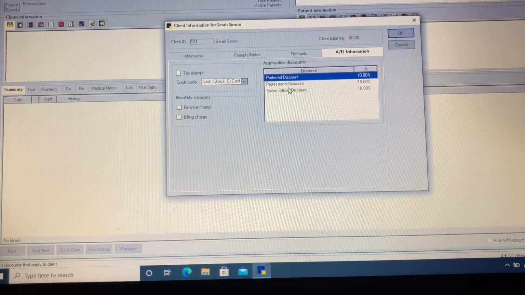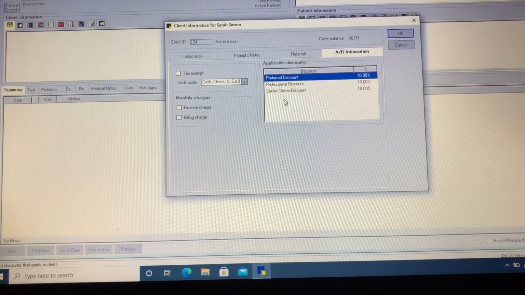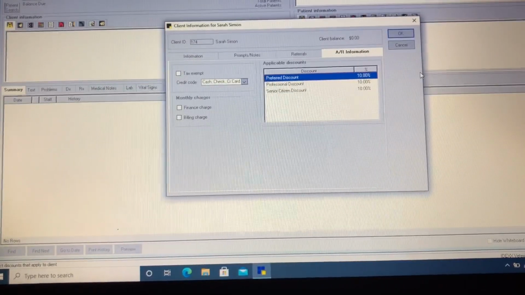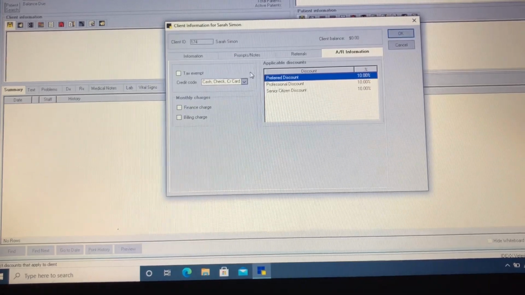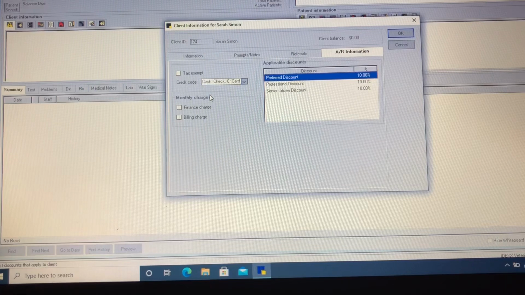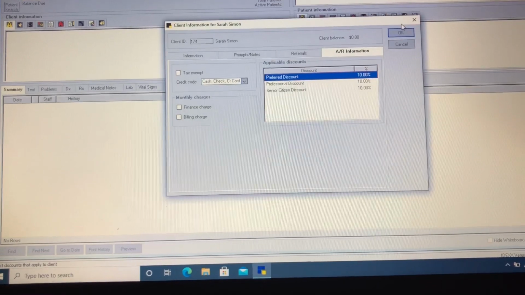So you can have different discounts in here that will apply automatically to the client. These are just some examples of ones that are set up. Your hospital might have different ones, like maybe there's a rescue group that you see. You might have the rescue discount in there or something like that. So we're just getting some practice with using these discounts. So that's why we're selecting one here. And then same with the monthly charges. So monthly charges are things that might happen if they were billing, like if they were an AR client, accounts receivable. So that means that they have outstanding accounts. Will we charge them a financing charge or a billing charge? I just uncheck those just so we can get a bit of practice in that area too.